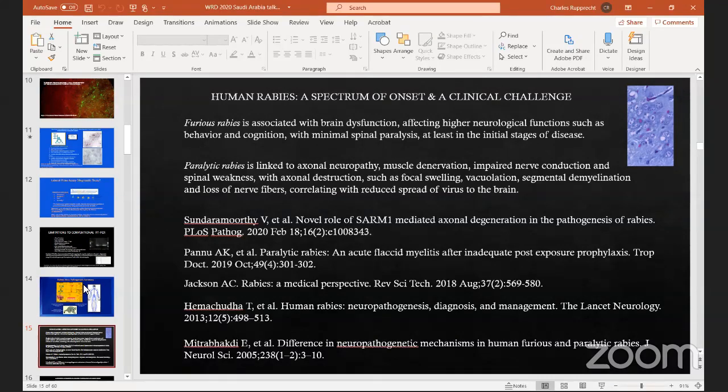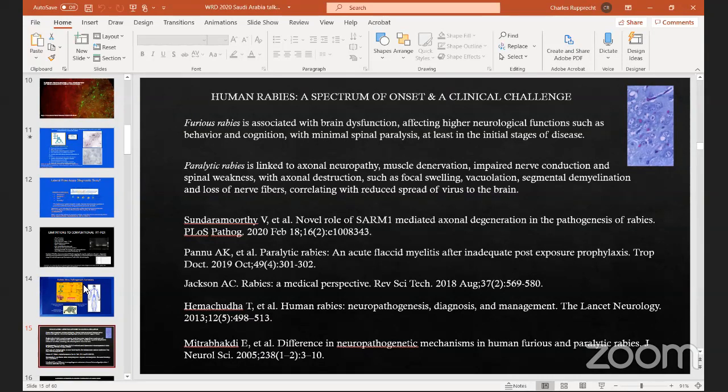can be long. Although they can be on average 4 to 6 weeks, in very severe cases, we know that within 7 to 10 days, the patient can be dead. But the longest known incubation period that's been documented is in excess of 8 years. So when you have these longer incubation periods, or oftentimes when you have prophylaxis that's not full, it may be incomplete, vaccine only, we oftentimes can have these ascending paralytic rabies that still maintains consciousness and can have some prolonged incubation periods, even though they tend to be fatal as well.